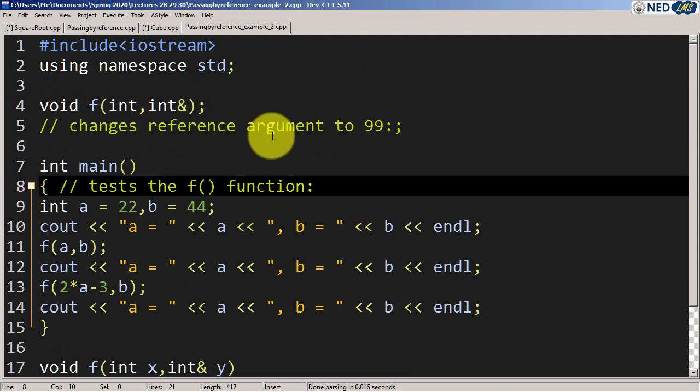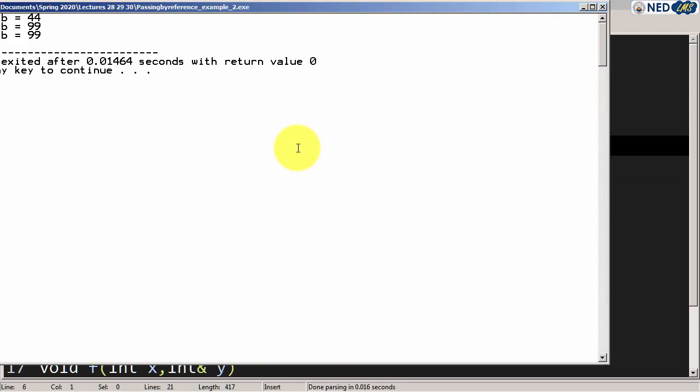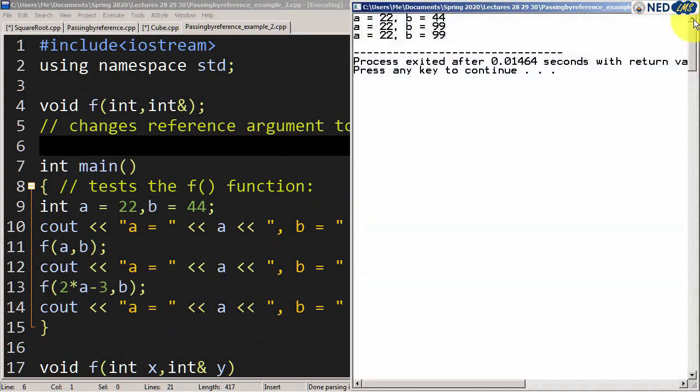First let's run this code, and it says a equals 22, b equals 44. Then in the next line, see how it says a equals 22, b equals 99, and it says a equals 22 and b equals 99.